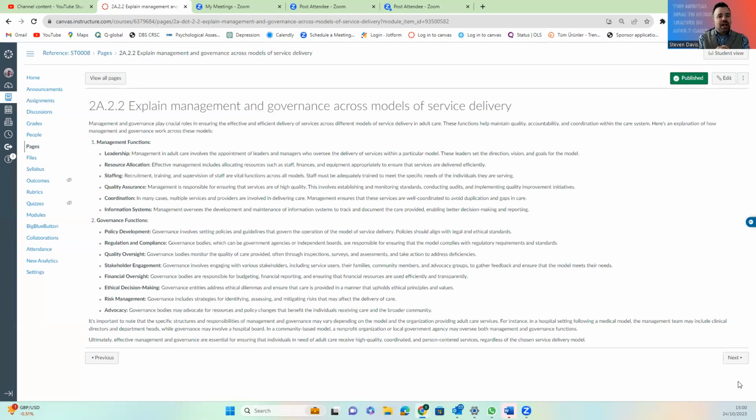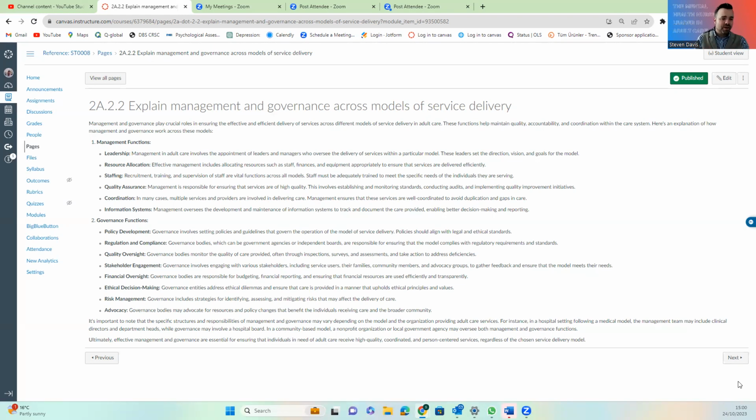So when we look at explaining management and governance across those models, they obviously do look different per service. Primary healthcare looks very different to secondary healthcare, and that looks very different to social care. So even though we're all governed by CQC under the new single inspection framework, it's governed in a very different way. The NHS has massive governance, where yours is going to be probably you. But anyway, we can look at some of those functions.